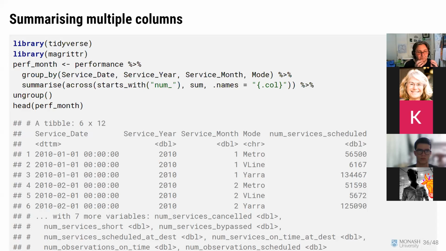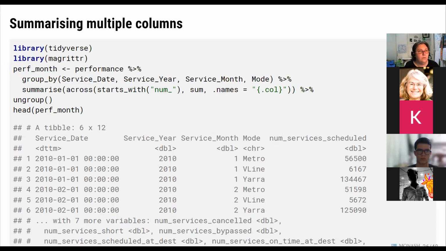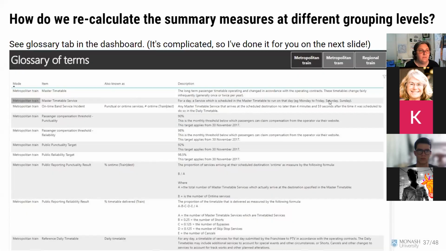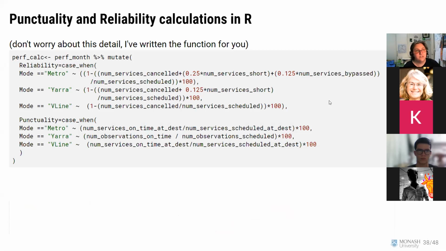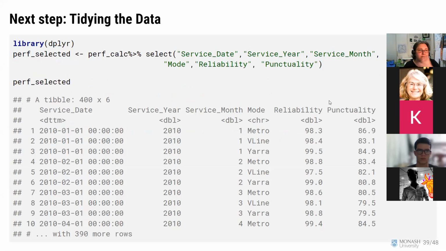Then we ran the calculations to give the dependent variable, the performance measure for reliability and punctuality. And you'll notice from the calculations that they don't actually mean exactly the same thing for each mode, because you have different inputs and different calculations depending on the mode.